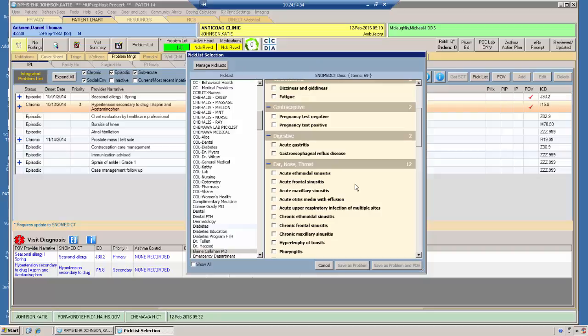The other advantage is that when you're deciding what to add to these pick lists, the CAC can also work with the coders and say, okay, what is the best one to put here? Like these two are really similar. I see this one is mapped to an ICD-10 and this one isn't. Let's talk with the provider and say, do you have a preference for which one of these to use?